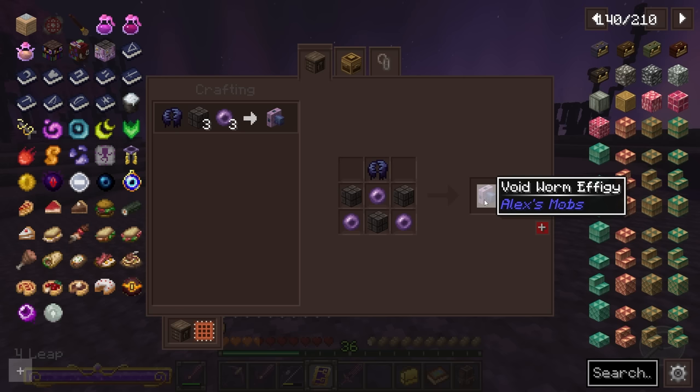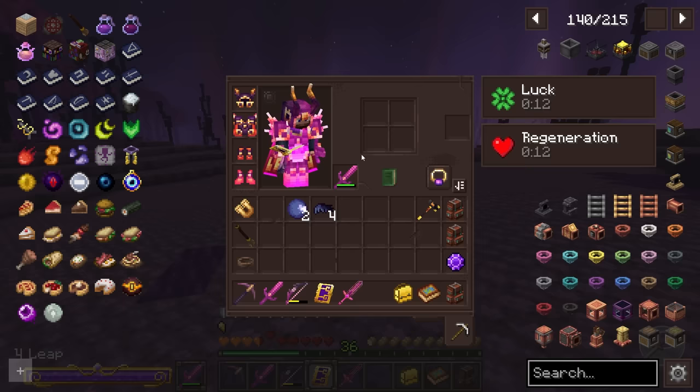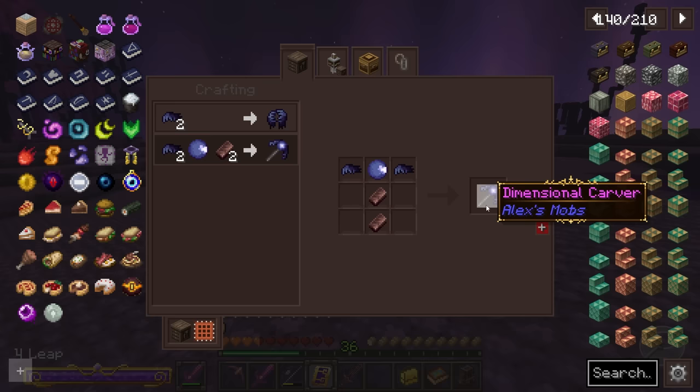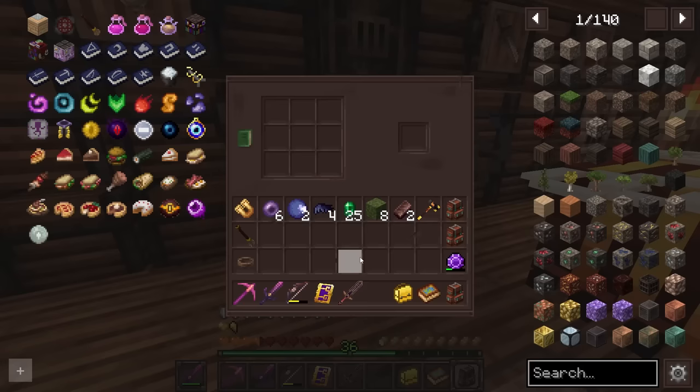And then we have the dimensional carver, which is also pretty darn cool. It utilizes this eye here and allows us to create a rift that opens up and allows us to travel back to the overworld from within the rift that this pick makes. Pretty darn cool. So let's go ahead and make the pick. I think this is going to be worth it.